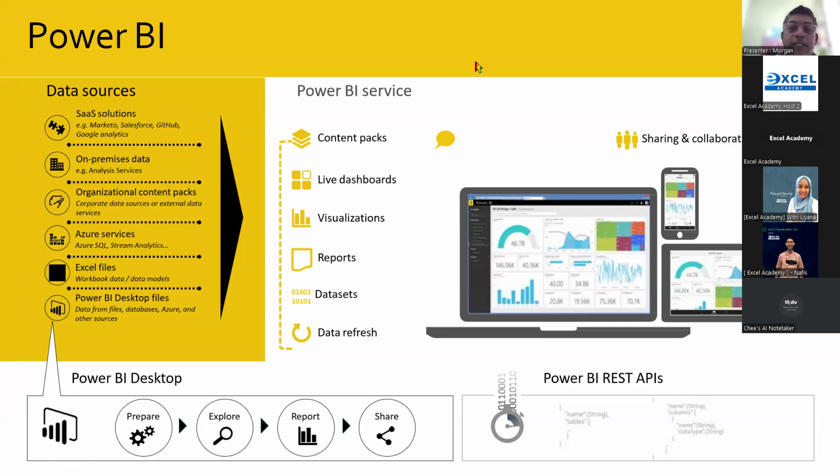Share data or visual need license. Okay, this one, to view for ourselves is free. Okay, if you want to share the report with another person in your company, that person also must have a license. So in this case, kalau your intention is to share it with your boss, okay, your boss pun nak tengok, you pun nak upload, then you must have your license. Your boss also must have the license. The license costs about $10, okay, $10 per month per user.